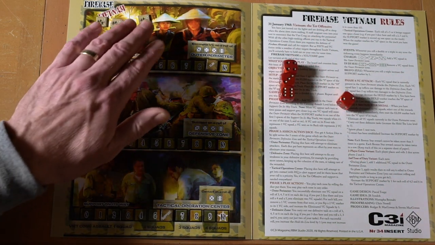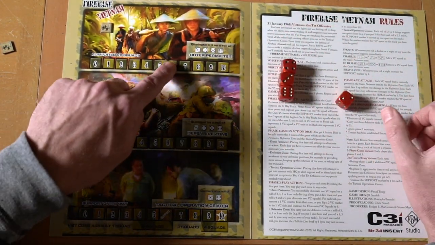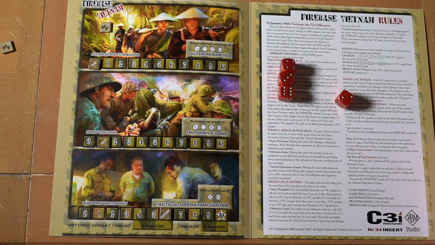So we've eliminated three. Let's get these guys out. So the elimination goes up just the one, and we come down. This will be damaged one. We now have that choice again. Each bronze star reward cannot be taken more than three times in a game, and each bronze star reward cannot be taken twice in a row.